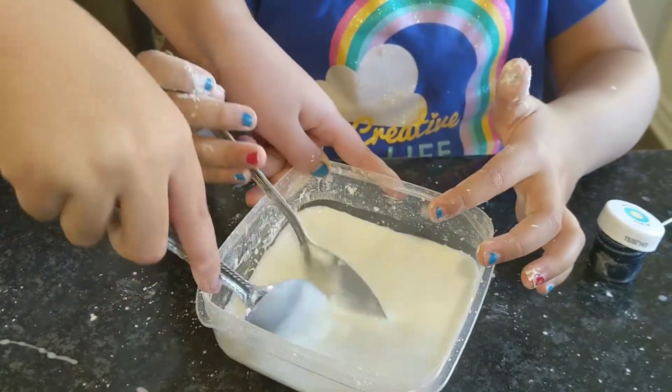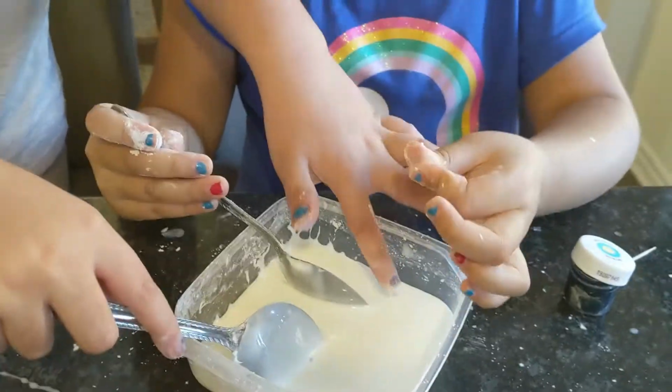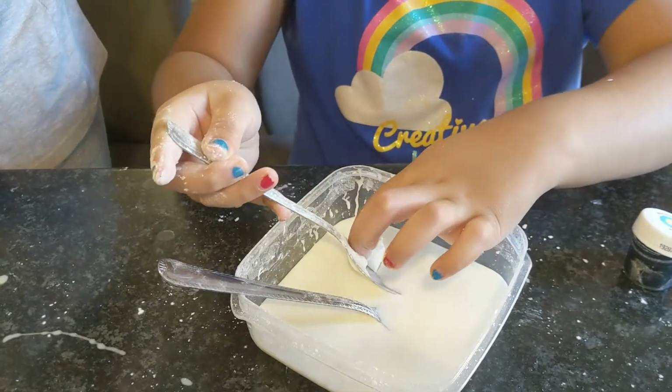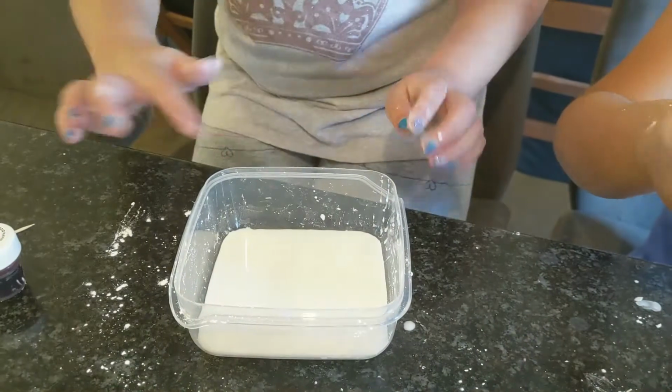For sure, I'm not adding water. Yeah, cornstarch is kind of liquidy and solid at the same time. If you mix it, the bottom is dark, but the top is not. Mix it. See, some areas are really hard and some areas are very, very soft. Mix it in. Okay, I feel that's yours. Mine is good.